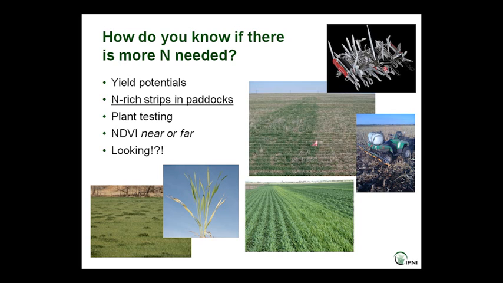One of the things is your yield potential, but the second thing I'd like you to think about is using N-rich strips in your paddock. You can do all sorts of fancy things. You can have plant testing, you can do NDVI with all these nice gizmos, but why not get the kid out on the spray bike with a tank of UAN before sowing or just after sowing and run them up and down, just a strip with a boom or with a urea spreader, and see if there's a response.